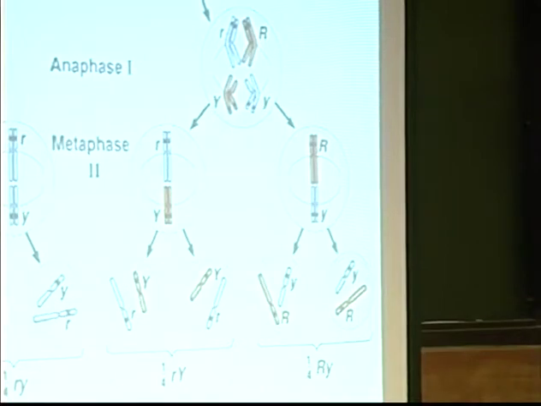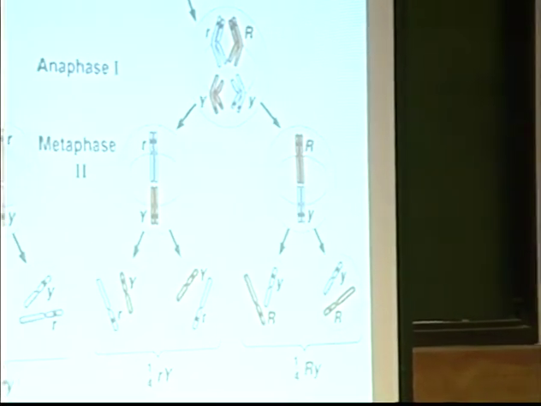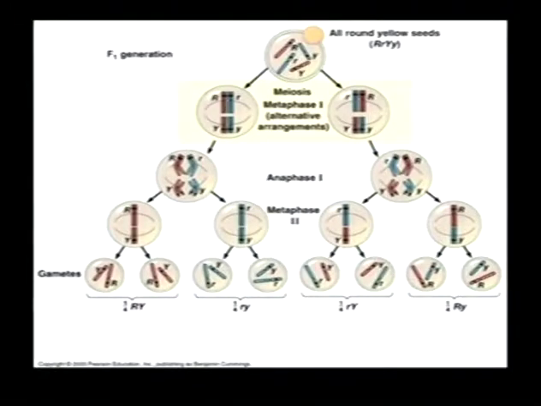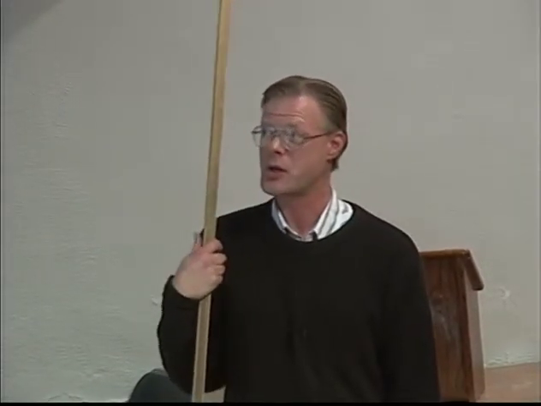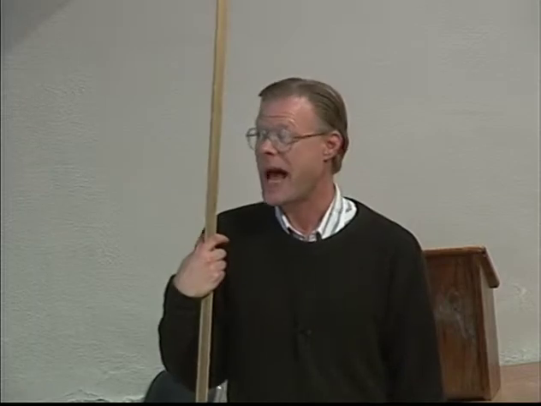So the fact that the chromosomes behave the same way that Mendel's genes behave is a strong suggestion that genes are on chromosomes, but it's not proof. The proof of that would have to come much later when people could start working with individual pieces of chromosomes and playing with what they're doing. And that's beyond the scope of this class. So we'll accept this as sufficient demonstration to show that, in fact, genes are on chromosomes and that the behavior of chromosomes mimics the behavior of genes because of that fact.